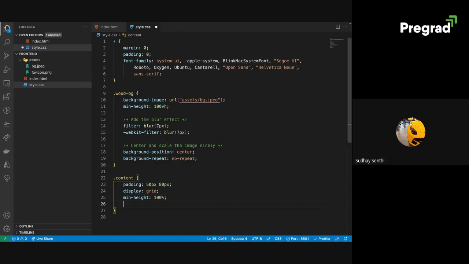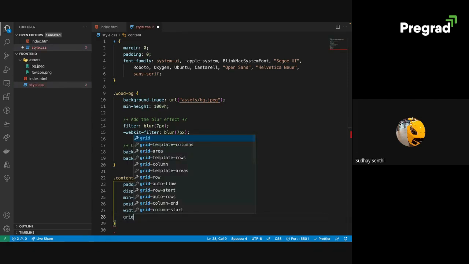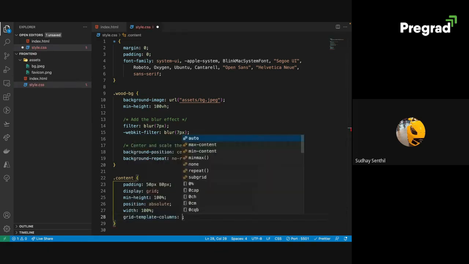It should see the background and my content. And then I'm going to give it a position of absolute. I'll tell you what all this means in a short while. A width of 100%. I want the entire stretch to be my content. Finally, this is the most important thing. Grid template columns. Here I'm going to give 2 values, 1 FR, 1 FR. Okay. Now I'll explain it to you.